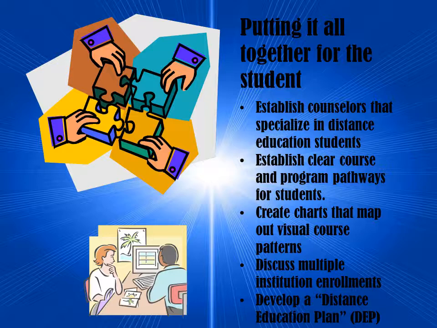You want to develop a distance education plan, or a DEP. This is a plan that lays out for the student what courses they need to take, when they need to take them, where they need to take them. This will help develop that clear pathway and enable the student to see where they're going, how much time they need to get there. That will also help reduce distance education attrition and improve the retention rate at a college.